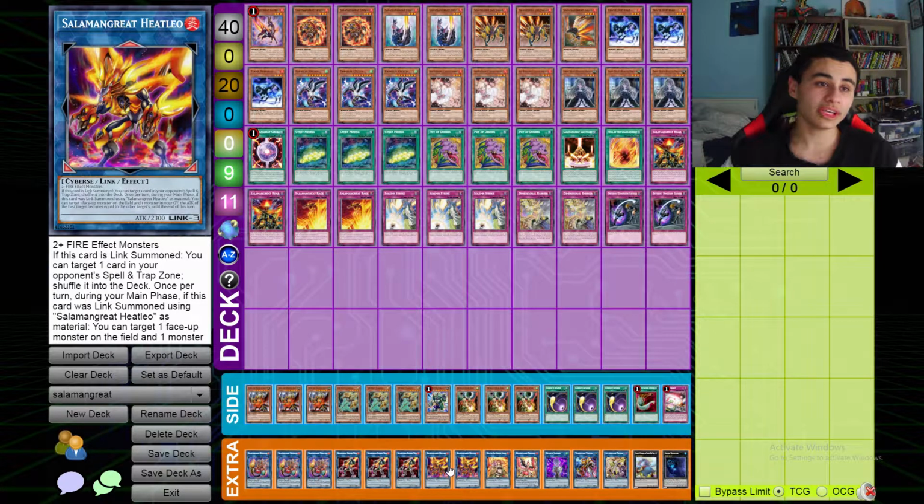We have double Helio. Obviously, you would be running 1, but you need to run 2 to reincarnate Link. And I just realized I'm using the bad artwork because the other artwork is much, much better. Comment down below which one you guys think is better, but I personally like the other artwork. Yeah, so that's basically our Salamangreat monsters: triple Balance, triple Sunlight, and double Helio.